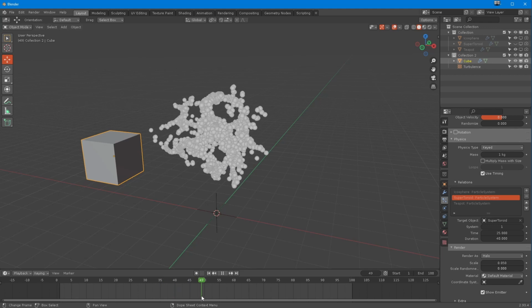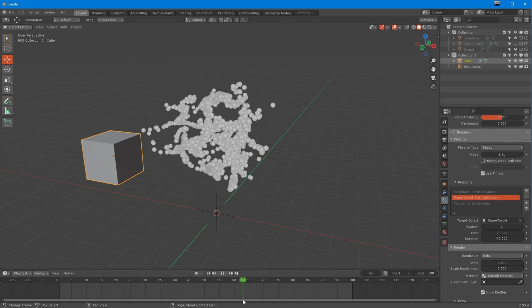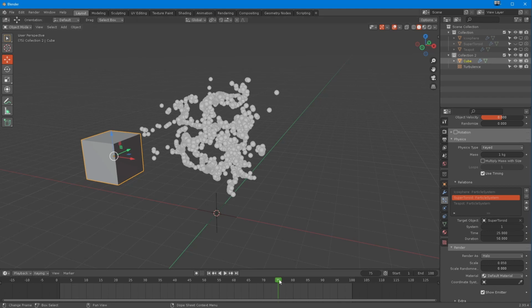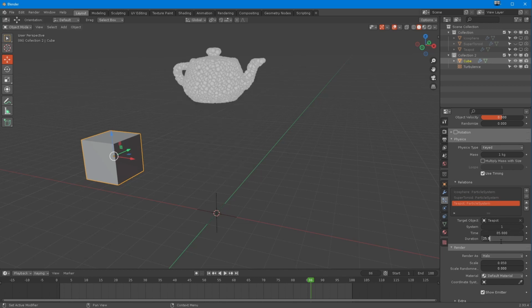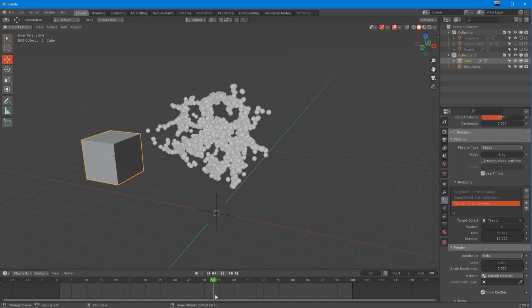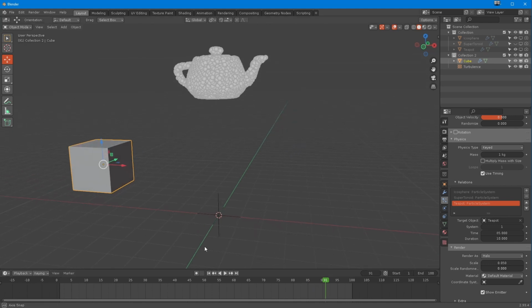It stays with that for 40 frames. To 65. So I think we can make that 50. There we go. And then we can go into our last one, which is completely wrong now, and set that to 85. Set duration there to 10. So it now goes up, stays there, and then it goes from there to our teapot.